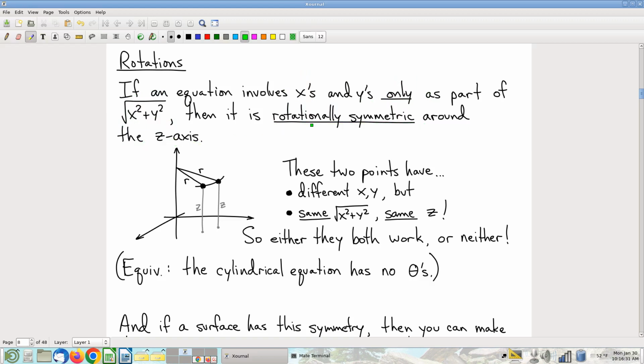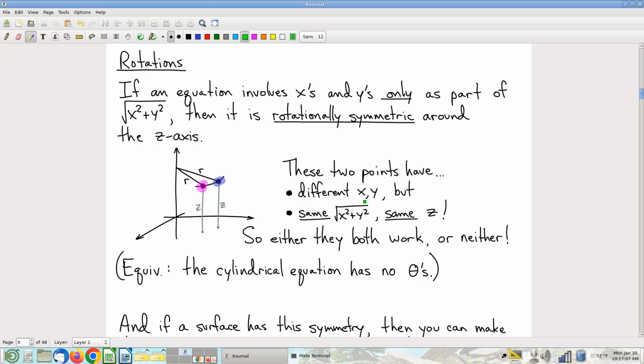And again, the reason why, if you think about such an equation and consider this point, and then this point here, that's the result of a rotation around the z-axis, right? So these are different points, though, but they're related by one is a rotation of the other, or each is a rotation of the other. Well, it's tempting to say that, well, look, these are different points, and they have different x's and y's, and come on, when you plug in different numbers into an equation, what are the odds they're both going to work, or neither going to work? It doesn't seem like there'd be any connection.